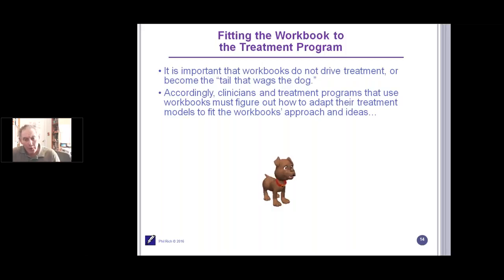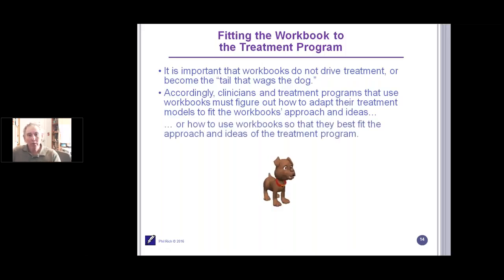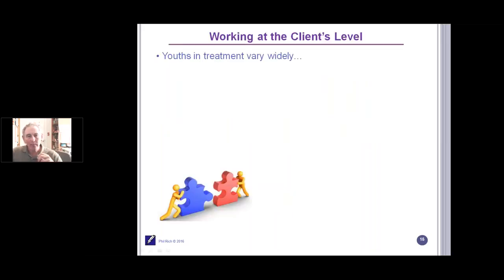So individual clinicians, treatment programs that use workbooks have got to figure out, there's no quick and easy way of doing that. The clinician's guide that I've mentioned before certainly helps with that process. But figuring out how you adapt your treatment models to fit workbook ideas, workbook approaches, or the other way around, how to make sure that you're using workbooks so they fit in with the approach and the ideas of the treatment program. Don't let the workbook be the tail that wags the program.